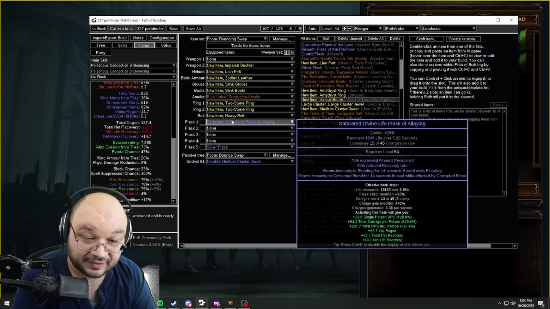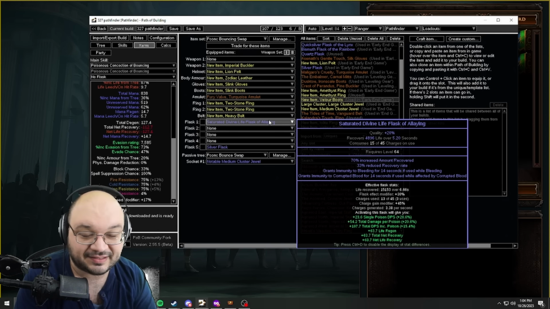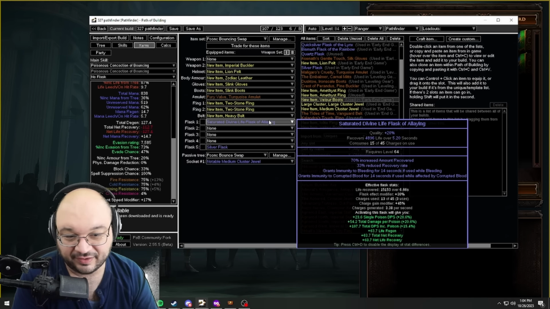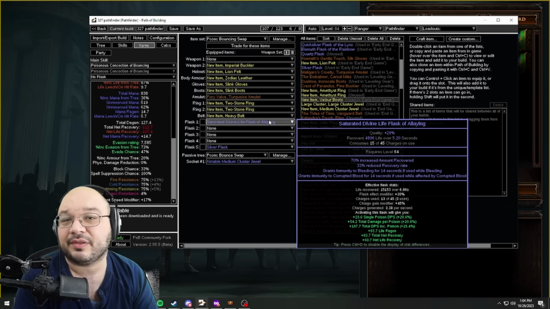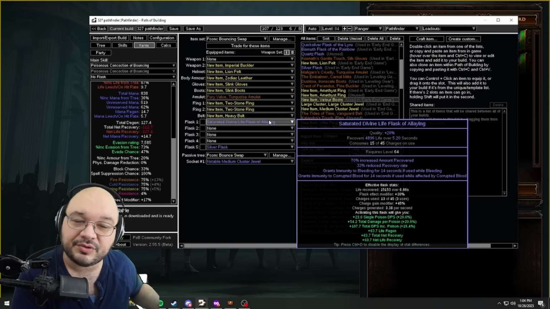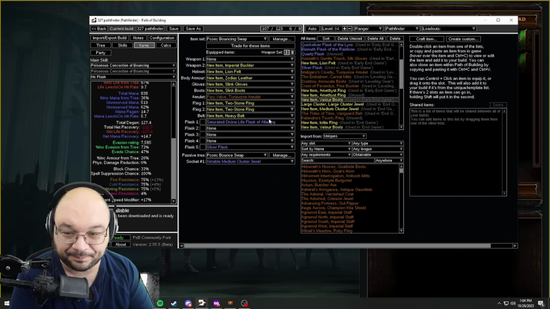And as far as your flask goes, like we had mentioned a couple of minutes ago, you're going to want to make sure that you have a flask that has the highest amount of increased amount recovered to scale your damage to the moon. Ideally, in a perfect world, you have a nice divine flask or divine life flask with 4,896 with good quality. Eventually, you're going to want to get a 30% quality flask and pretty much do the same thing where you just scale that flask to the absolute moon.